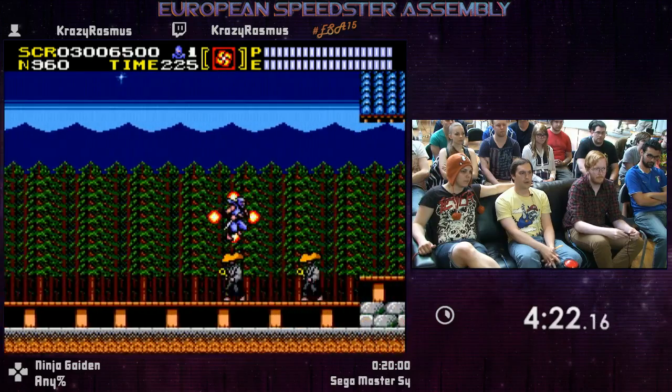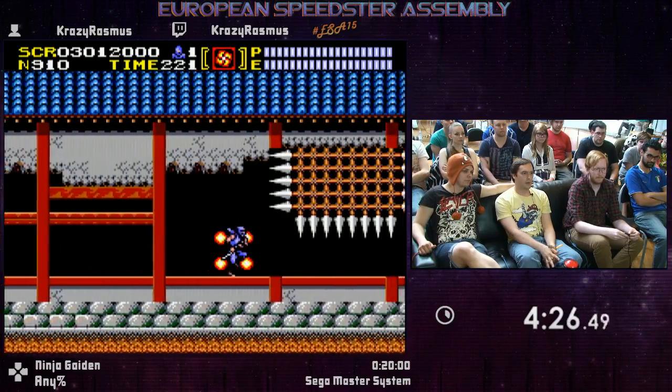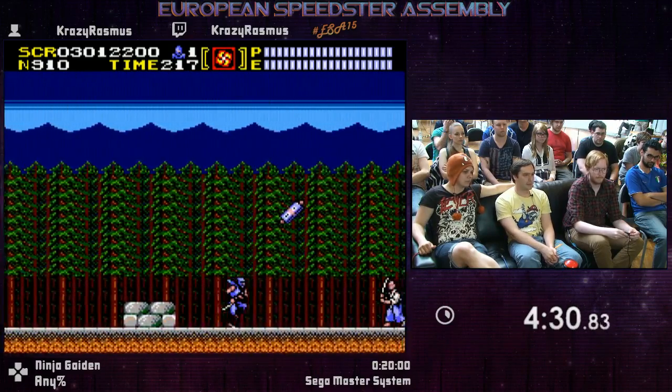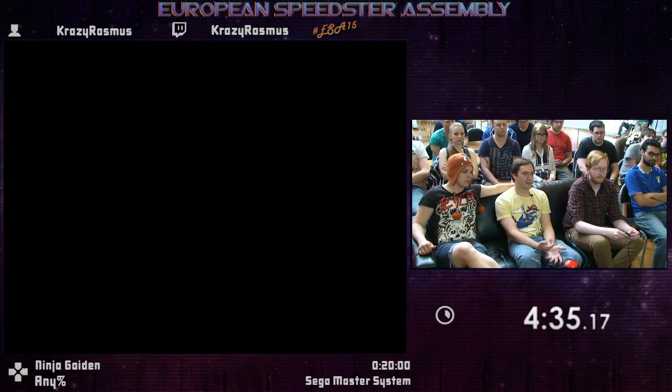But there are a couple of unique ninjutsu you can get in this game, like a big versus small throwing star. They have that in the previous ones, but they act a little differently. These really great homing shots that Rasmus will be getting on later on in the run.